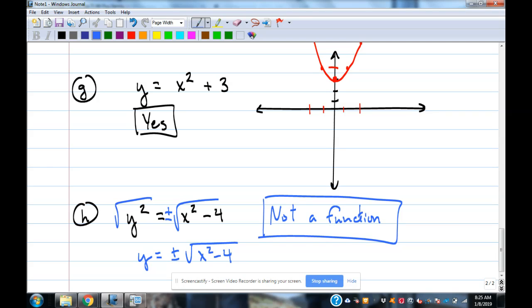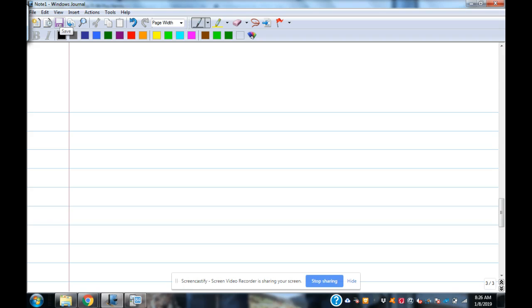So if you've got an equation, the easiest thing to do is get y by itself, graph it, and check with the vertical line test. That's really what I would like for you to be able to do. Okay, so testing whether a relation is a function: x's can't repeat, and it has to pass the vertical line test. If we have an equation, we're going to graph it and check the vertical line test. Always keep in mind that we're relating x to y in the functions that we're dealing with here. All right, so once we determine if something is a function, that opens up the idea of function notation.